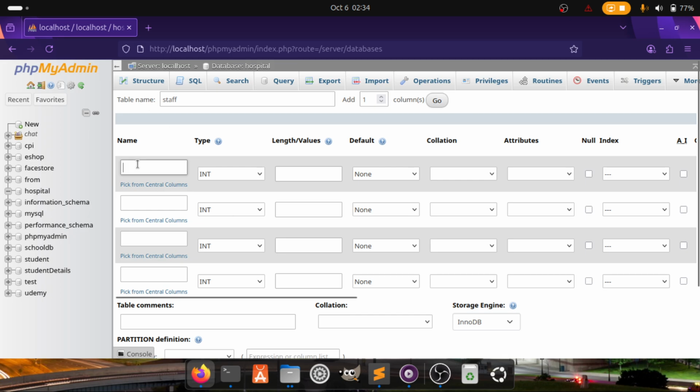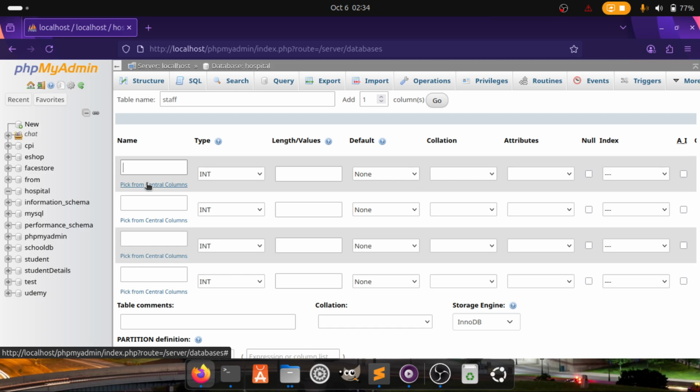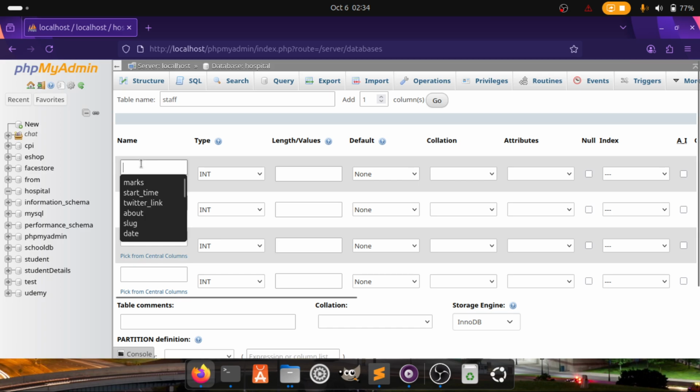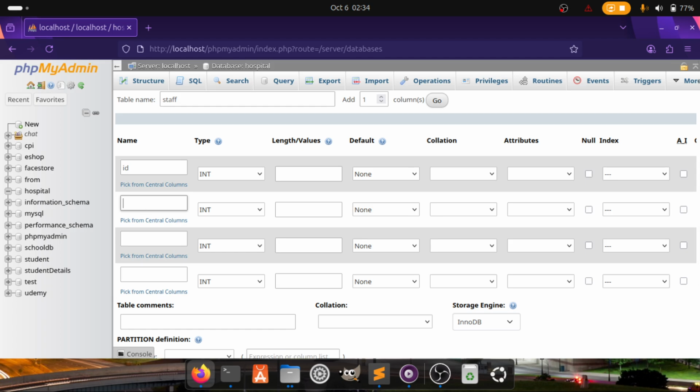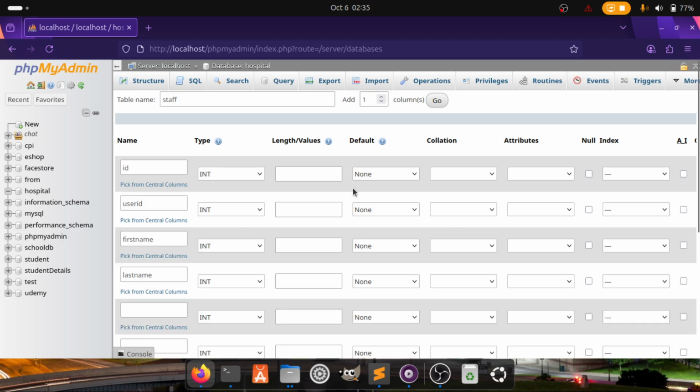So here in the table of staff, a staff member should have an ID, also a user ID, also a first name, last name. But I want more, so I can add here. I want to add 3 columns and press go.